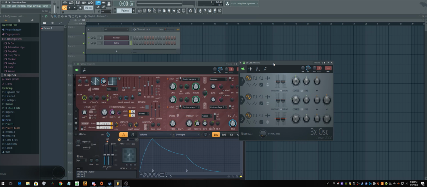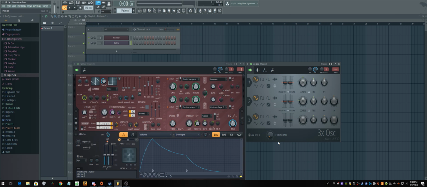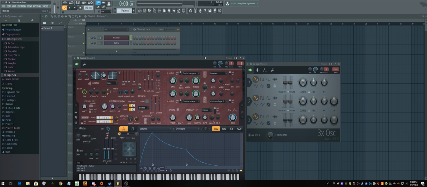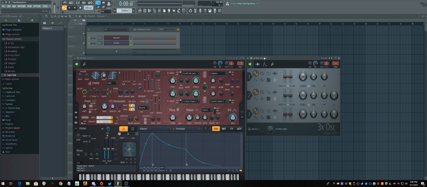First of all, for people who know what they're doing, you might notice that 3xOSC is a subtractive synthesizer and Harmor is an additive synthesizer, and you might ask, why in the world are you comparing two different synthesizers, opposites almost, to each other? And it's all because of this unison right here. And if you have no idea what any of this is, I'll explain it really quick. So let's switch to the defaults right here.